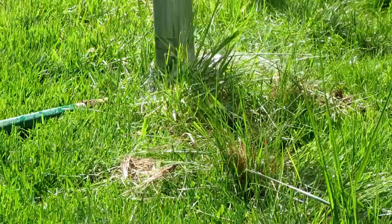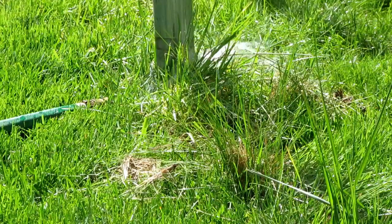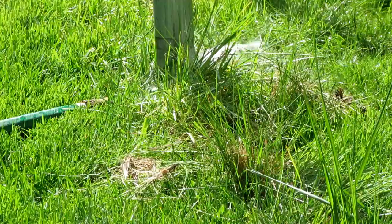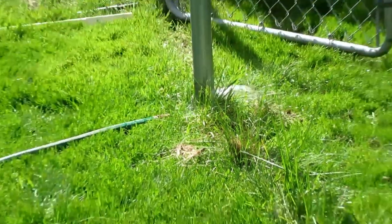I'm starting out by soaking the area around the bottom of the fence post for several minutes, just letting a garden hose run there. Soften it up a little bit.